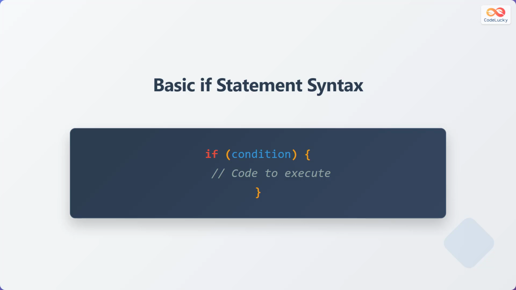Here's the basic syntax of an if statement in PHP. You start with the keyword if, followed by a condition enclosed in parentheses. After the parentheses, you have a block of code enclosed in curly braces. If the condition is true, the code inside the curly braces will be executed.